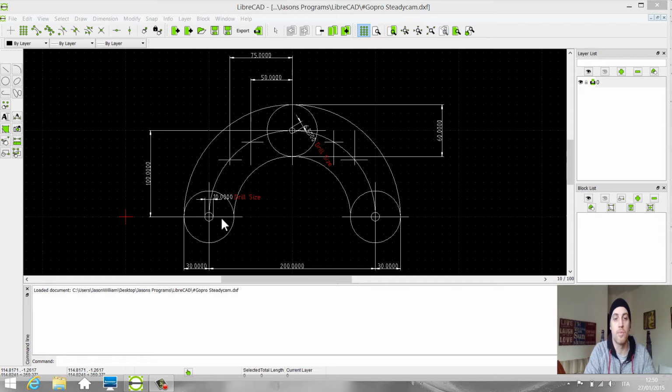It's going to be a half moon-shaped design with two handles, one on the left and one on the right. The distance between the center of our handles is going to be 200 millimeters. Up the top here, the top of our half moon shape is going to be another hole drilled where I'll be mounting my hot shoe. It's a 1/4-inch hot shoe from a reflex camera, which I'll be showing you a bit later.